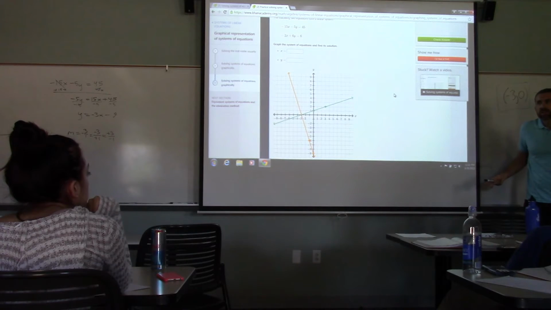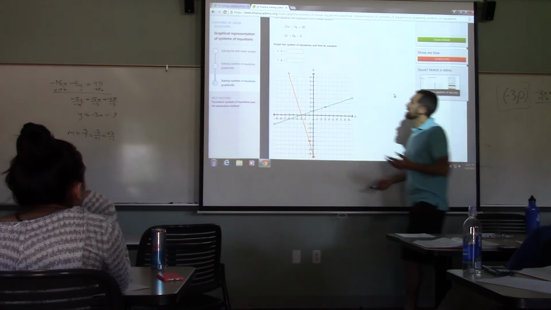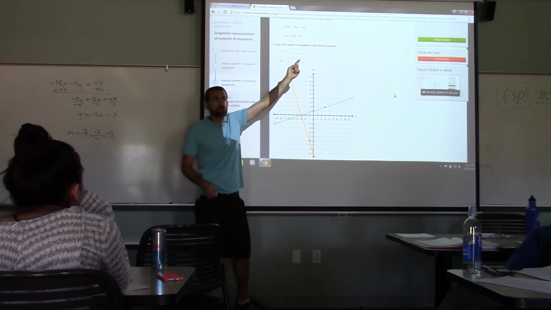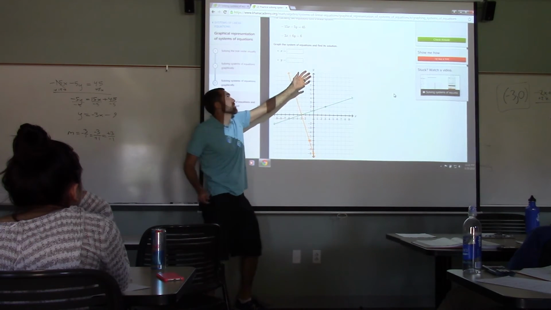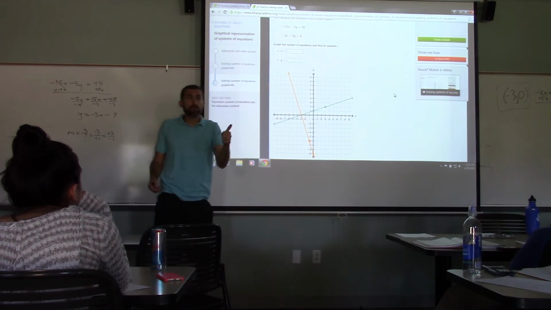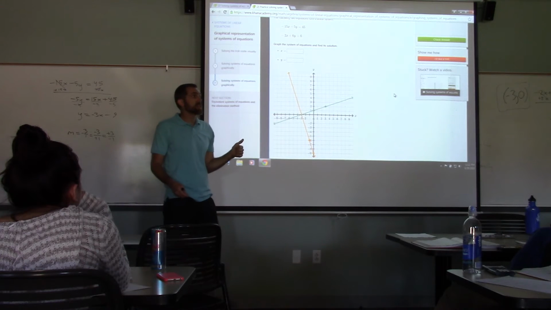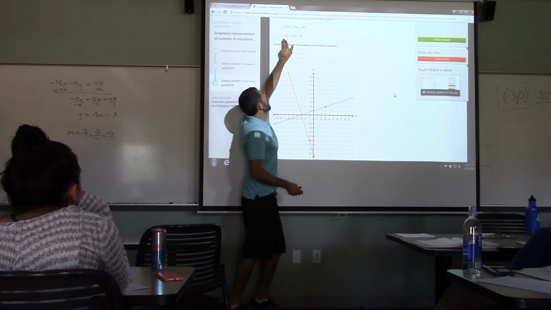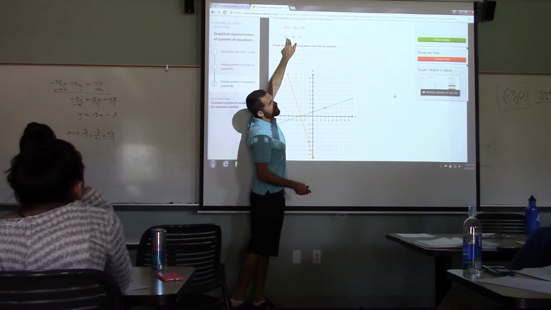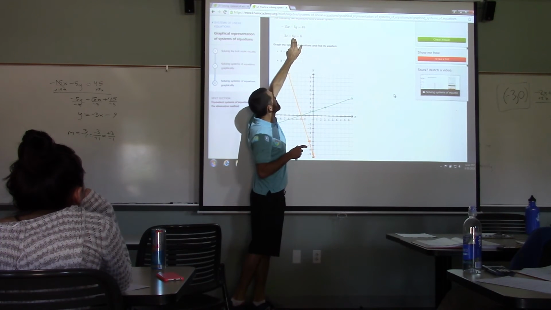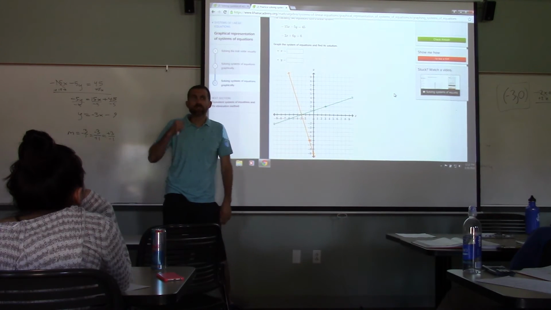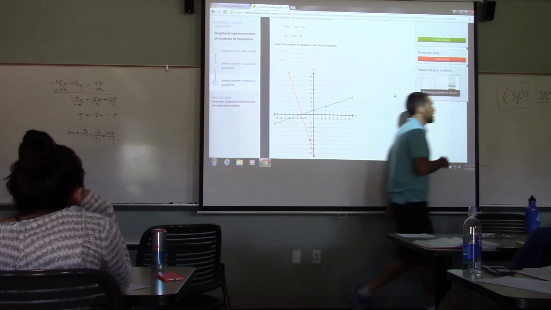Let's just double check, okay? Let's plug in negative 3 comma 0 up here. Negative 15 times negative 3 is positive 45, minus 0, that's positive 45. For sure that point is on the first line. Okay, let's check if it's also on the second line. Negative 2 times negative 3 is, oh, that's not 0, that's 6. 6 plus 0 is equal to 6. It works in the second one, so for sure, negative 3 comma 0 is our answer.